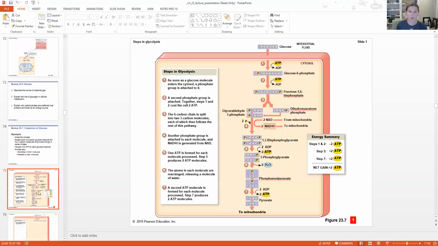So let's look at the overview here. This is the whole thing. Do you have to know the whole thing? You don't have to know all of the sub-units, but you should understand the general process, the starting and end products. So let's start with the big picture. Maybe I'll stop screen sharing so you can pay attention to me instead of what's on the screen.